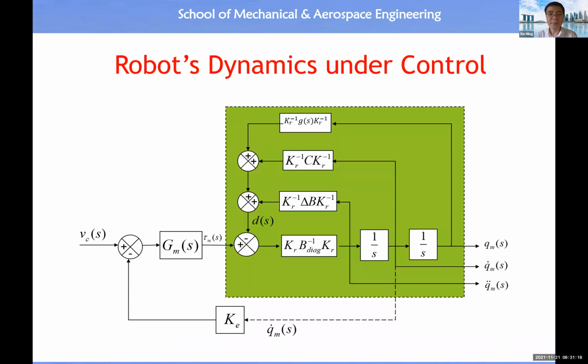All right. So we start with this block diagram of robot dynamics under control. Now we make an assumption about the absence of knowledge about this dynamic equation, or intentionally we do not want to use it. In this case we try to simplify this block diagram to see whether we could make a robot arm behave like an LTI system.